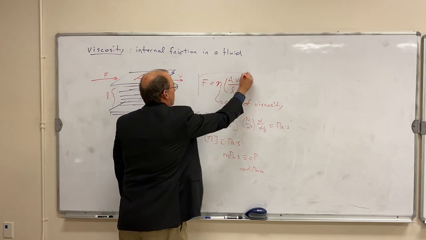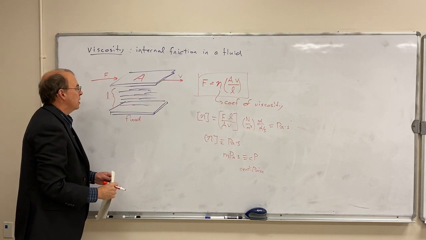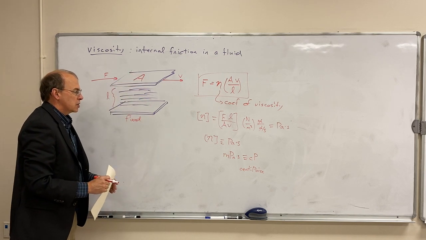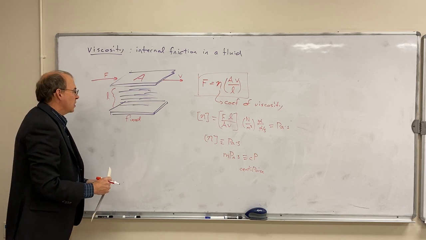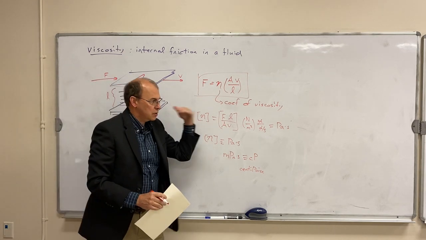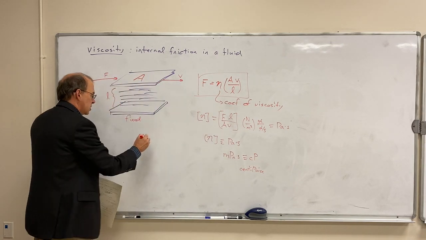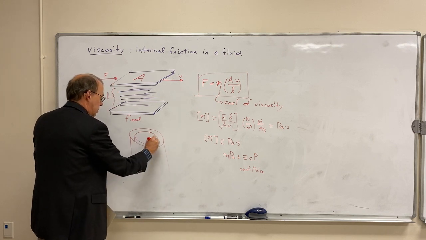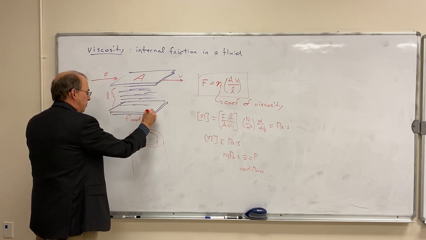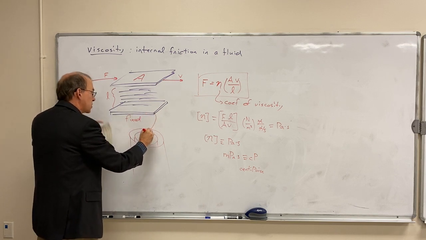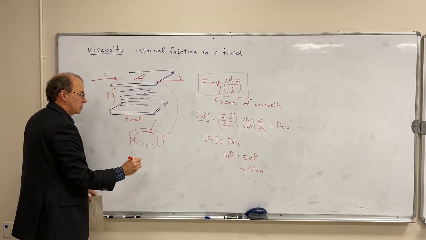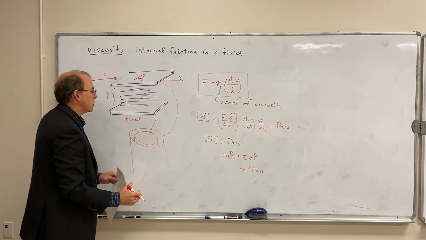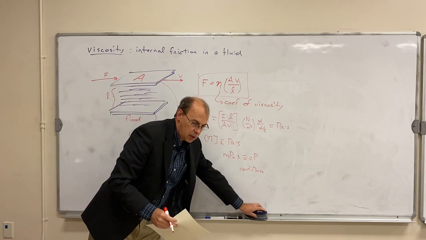So here's our equation for viscosity. I'm going to do an example of that. This actual geometry of one plate stacked over another plate is very rarely, if ever, used, because very rapidly this plate would just vanish out of sight. What we usually use is a cylinder inside another cylinder like that, where the fixed plate would correspond to the inner cylinder, and the moving plate could be the outer cylinder. Well, probably you make the fixed plate the outer cylinder, and the moving one the inner cylinder, but it could be either way. So let me do an example like that.